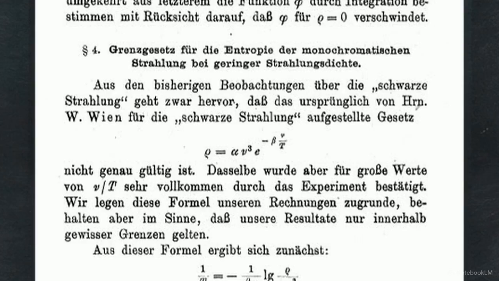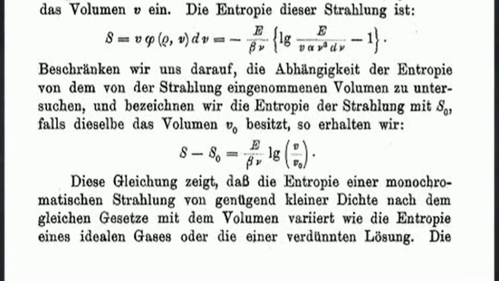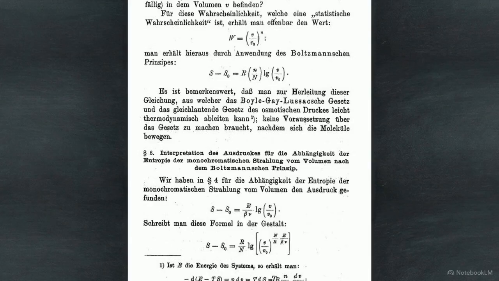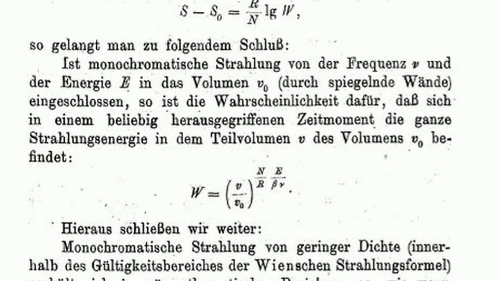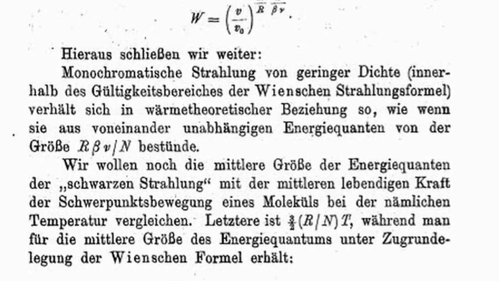Einstein applied this test to light. Using a rule for high-frequency radiation called the Wien limit, he isolated a narrow band of light, placed it in a volume, and calculated how its entropy changed as that volume expanded. The math produced a startling result. The entropy of the light scaled in the exact same pattern as a gas of independent molecules. In Einstein's calculation, the energy behaves like a group of localized points that move through the volume without ever splitting apart. By setting n equal to the energy divided by h nu, he could describe the light as a collection of independent, indivisible energy quanta.